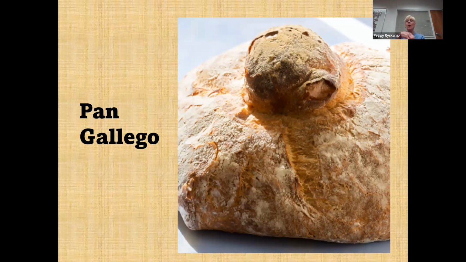But I asked them once in the bakery why this knob on the bread, because it's so significantly a part of pan gallego. And the woman answered and said, well, that is what you would use to rip it open. No one had knives yet. Well, if they did have knives, they weren't using them for the bread. They were using them for other heavier things. But for bread, rather than cut it with a knife, they would just start at the top and take that knob and rip at that knob, and it would break the bread apart so that everyone could have some and they could share it without needing to cut it.